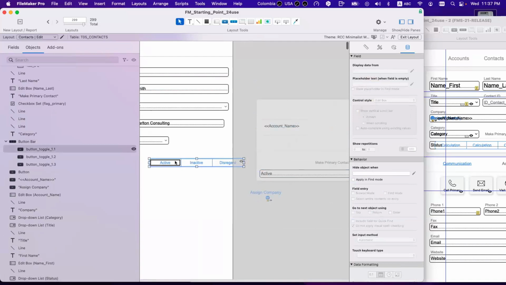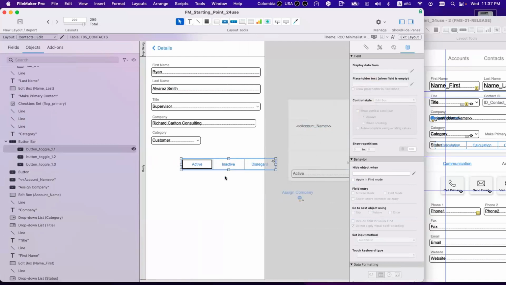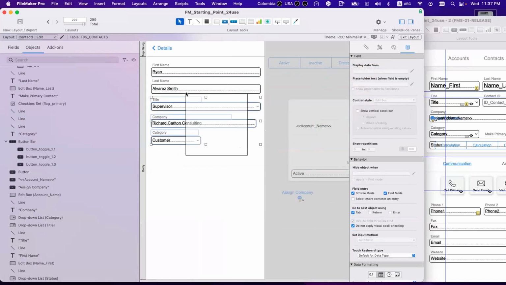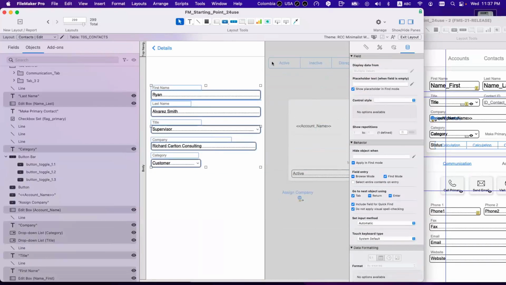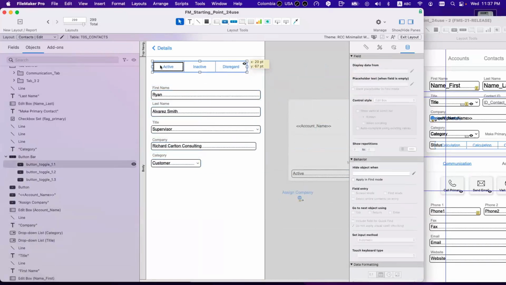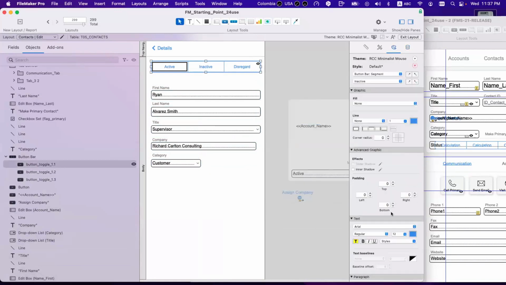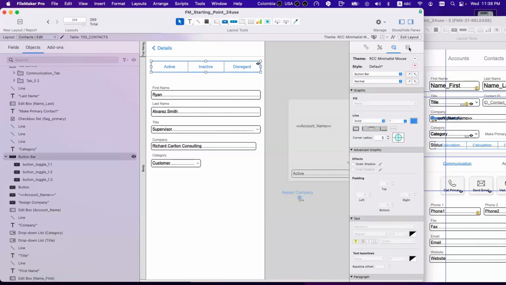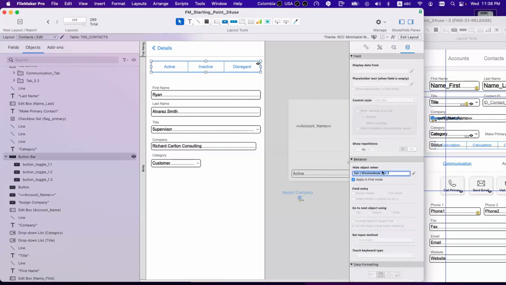I don't want to put that here. Something like this, we put that always on the top first. And we can put the size a little bit bigger, like 13. So we have this. Remove the find mode stuff.